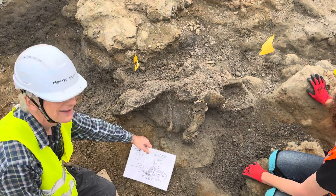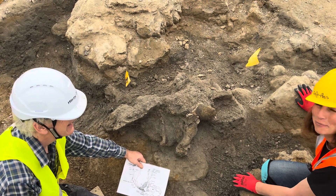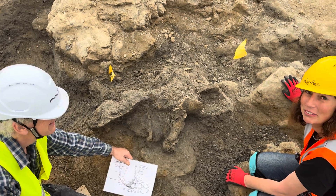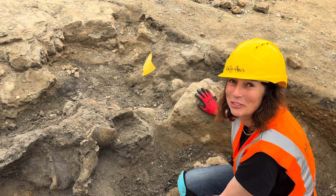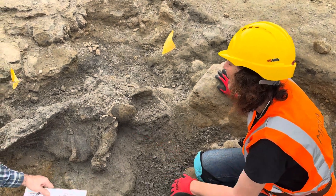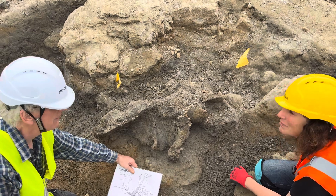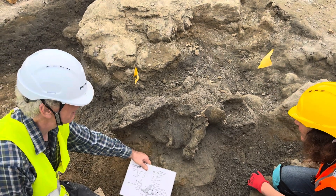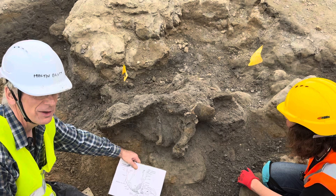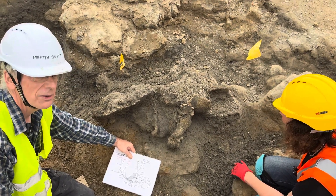Well that is absolutely incredible isn't it? Isn't it just — you've got a mammoth find here! We're at the end of week one, so bear with us — by this stage we're bringing out jokes as bad as that. But that is a mammoth find — that's amazing. It's been wonderful to work on it. It's been waiting for a few days until we've got a plan to deal with it, but I'm delighted that after this we've exposed it more today and that something good will be done with preserving it.